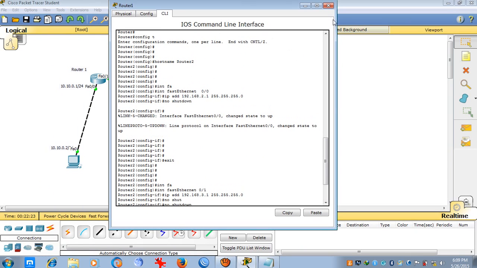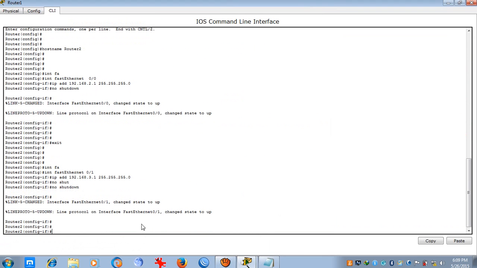Now, previously, when I configured router 1, I created all the security. Do the same for router 2.